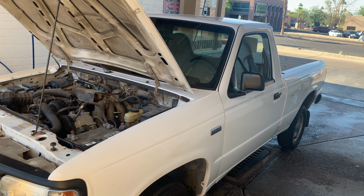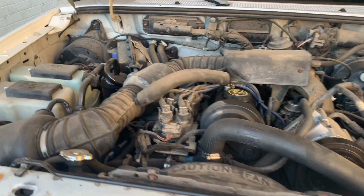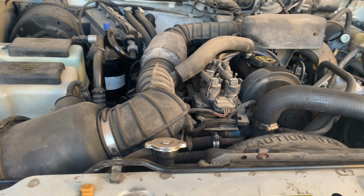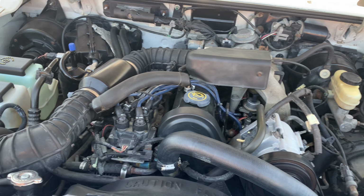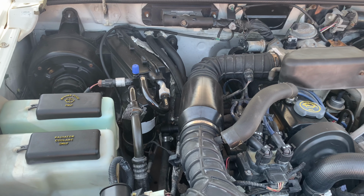So I just picked up the truck from the auction, and the first thing I'm doing, I brought it over to this self car wash. I'm gonna just be spraying down the engine with some degreaser and cleaning it up really good before I take a further look. But driving it over here, it drove great, so definitely a good sign. And got the engine all cleaned up now, and it fired right up, so that's a good sign. There's no water that leaked into it.